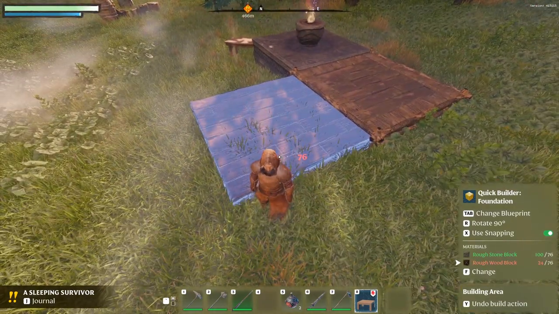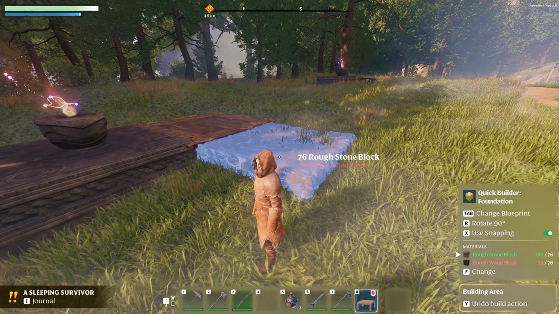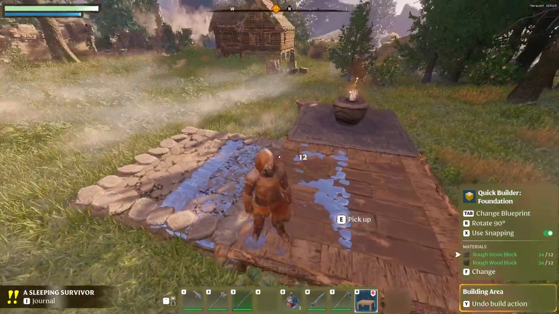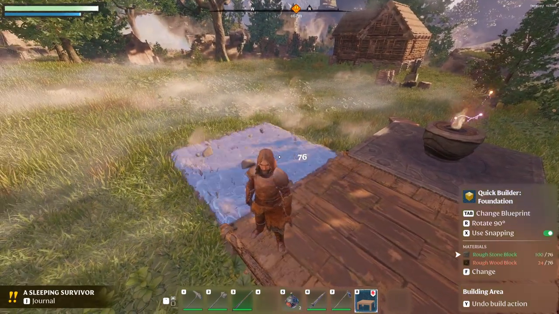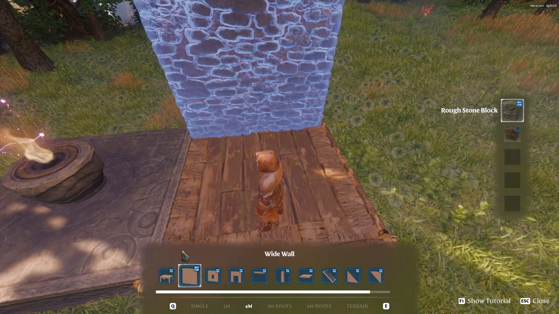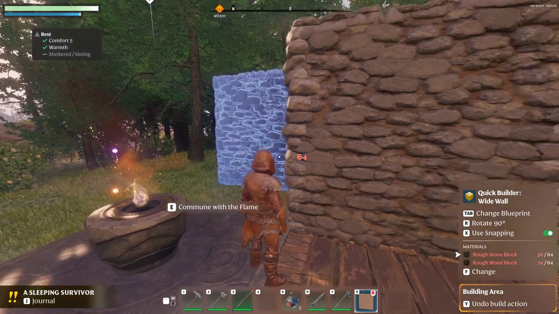Right now we have snapping enabled. And again, you can change your materials by pressing F, just like this. So here you go. You got your rough stone foundation, and you have your wooden foundation. Very, very cool. All right. So let's just say you're going to build with a stone, a wooden foundation, and you want to put up a wall. Press Tab and press Tab again to exit out after you select your piece, and boom, got your wall. The textures on these are absolutely amazing.